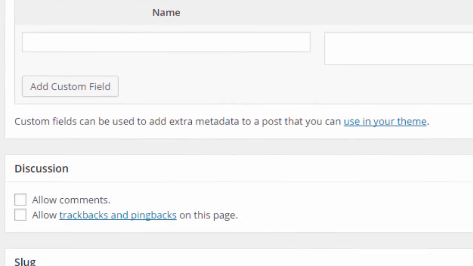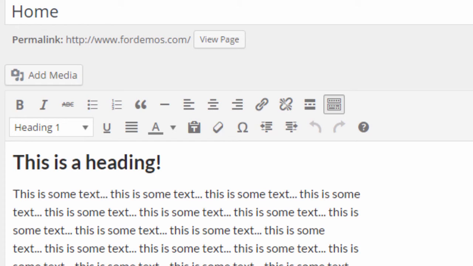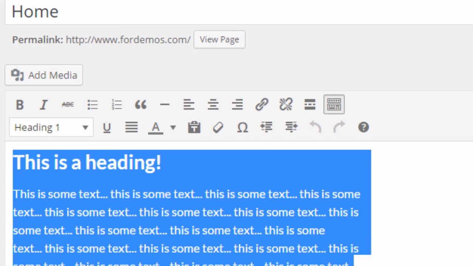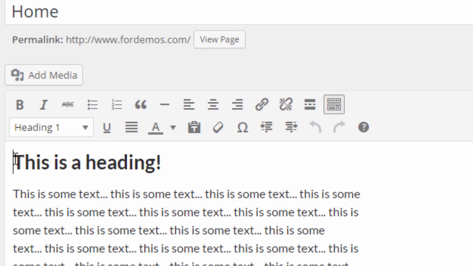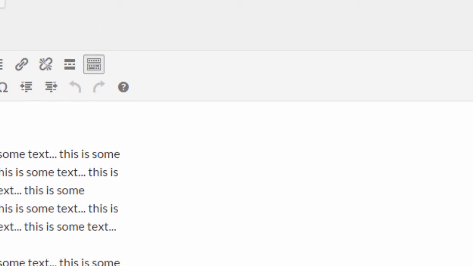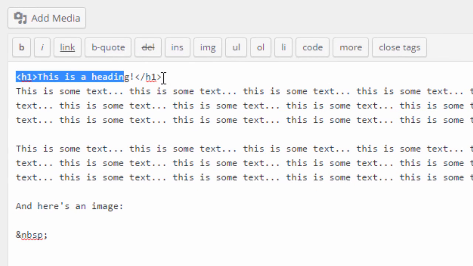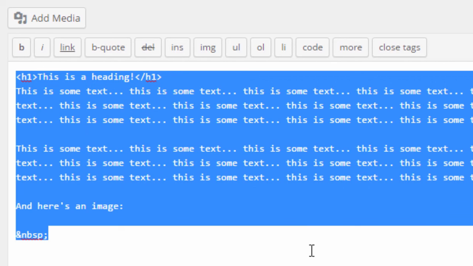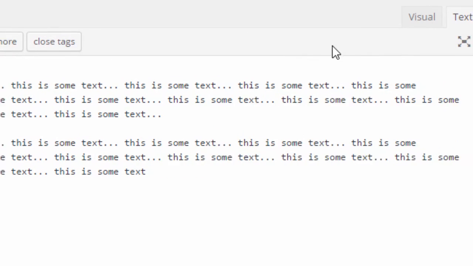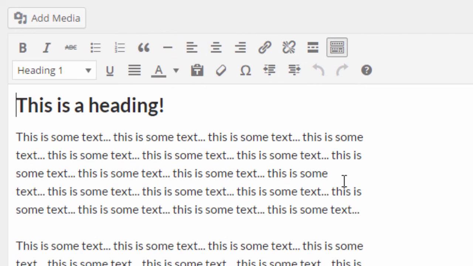Okay, so that is pretty much every option on the page, except the most important one, where you create and edit pages and posts, which we'll come to shortly. Okay, and just before I wrap this up, as mentioned, this is a visual interface. It shows you how it's going to look on the page, in a way like Microsoft Word shows you how something actually looks. If you really want to look at the code here, click on the text tab, and it shows you the code that's creating your page behind the scenes. And then just click back to visual. Generally, you'll work in visual. You don't need to worry about the code in most instances.